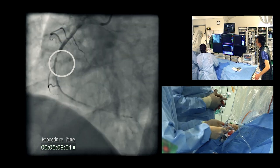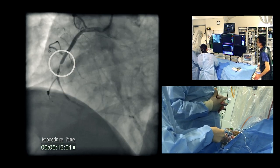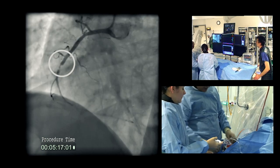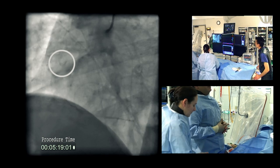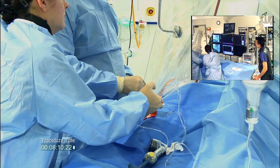And there is where the problem is. As you can see in the middle, the right coronary artery is subtotally occluded, with very poor flow in the distal vessel. The priority is to get that artery open as soon as possible and minimize the duration of ischemia — the period where the heart is starved of oxygen and blood.